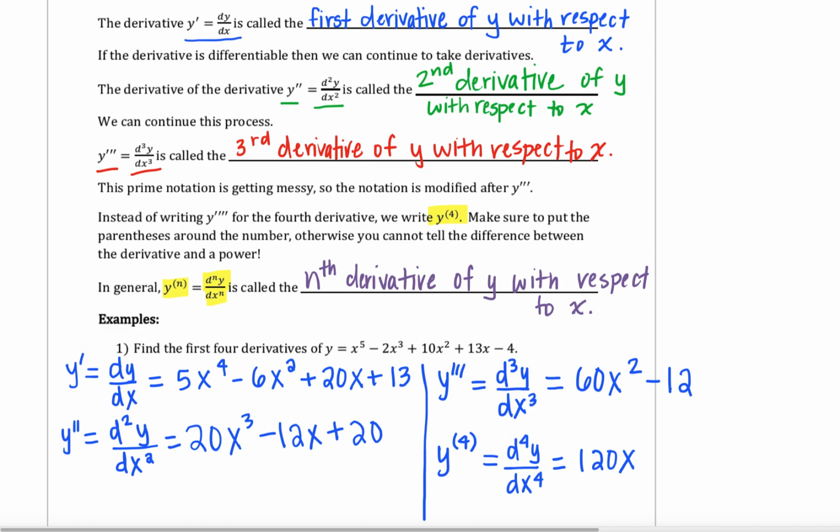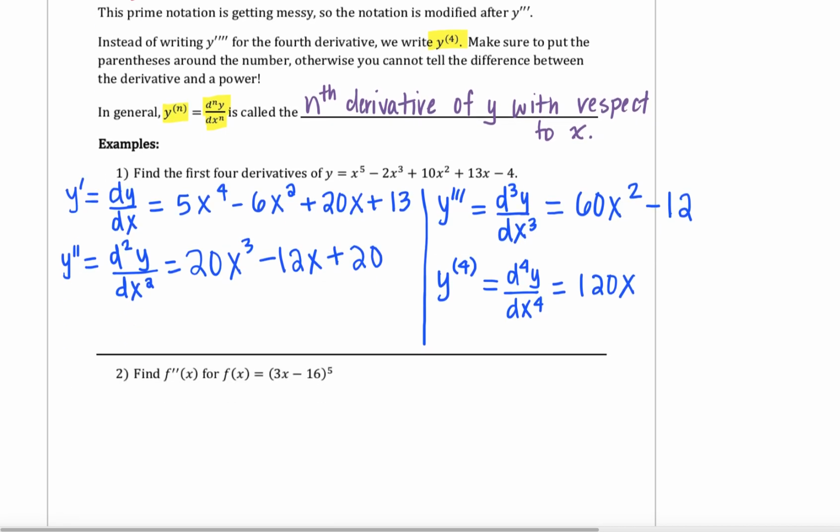And any derivative past the sixth derivative is going to stay at 0 since the prior functions were just 0 themselves. And at that point, once I hit the fifth derivative, I no longer have a linear function like I do in the fourth derivative. I just have a constant of 120, and once I start differentiating constants, we are always going to pick up 0. Let's look at a couple other examples.